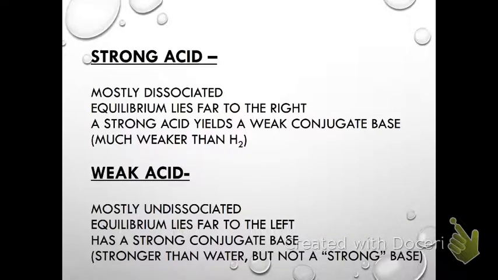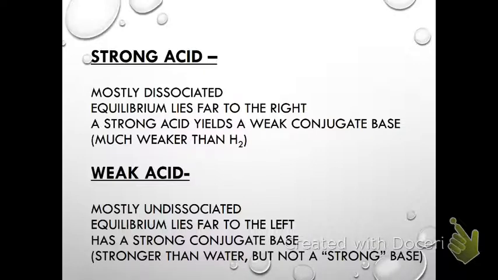Strong acids, of course, we need to refresh our memory on that. Strong acids have to do with their ability to dissociate, okay? Doesn't necessarily have to do with their pH. Some weak acids still have a pretty low pH, and so some people get tripped up on that. They go, it's a weak acid, so it should have a much higher pH. But it's almost 100% dissociation. The equilibrium lies very far to the right, so it would have a very, very large Ka value. In fact, we don't give Ka values to strong acids. They're too big. They mean nothing because it pretty much goes to completion of dissociation.